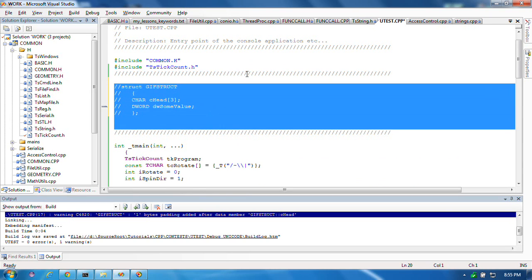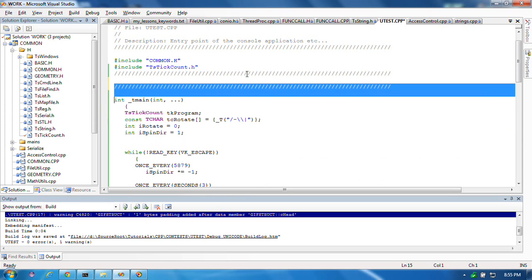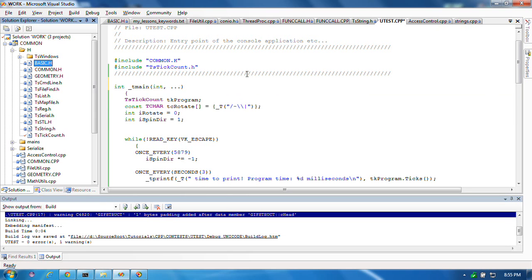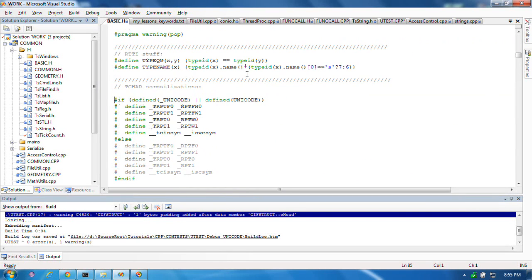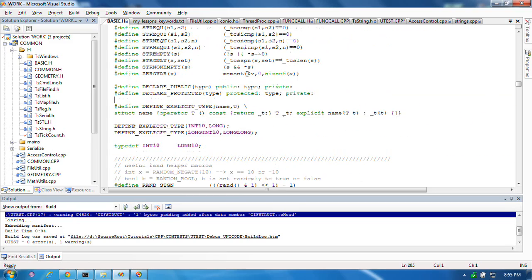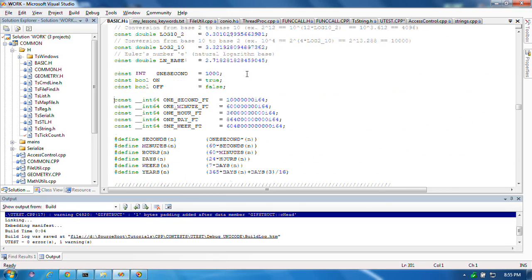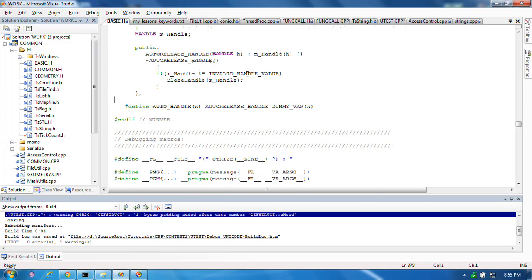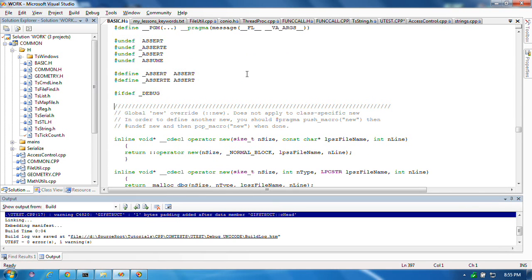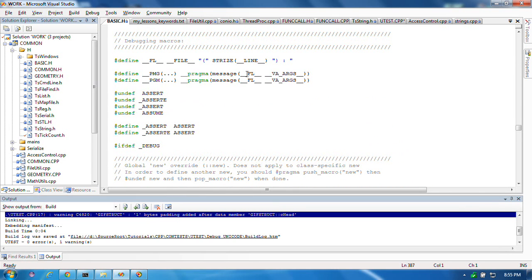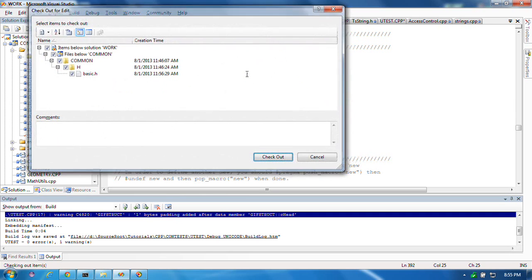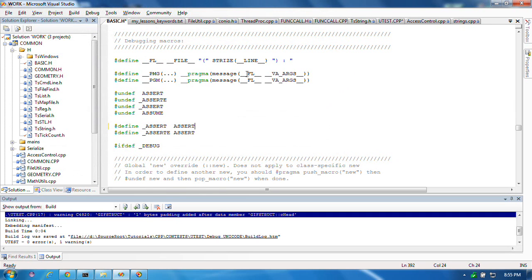Now you'll also notice in my basic header that I go to some lengths somewhere here to undefine any assert macro that might exist and redefine them to be my version. Okay, extra space here, don't want that.